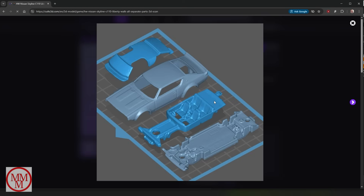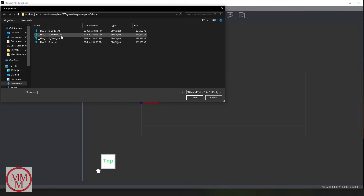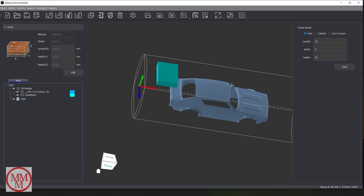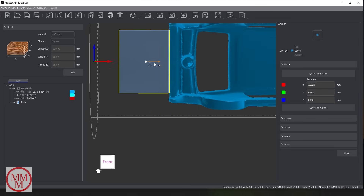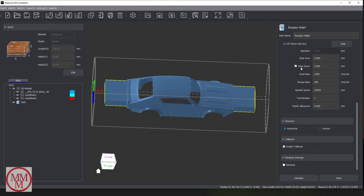All I need now to complete the street scene is a car. There's a guy online who scans model cars, so I'm using one of his STL files — a Nissan Skyline, quite a nice little model. I'm going to use the fourth axis — that small lathe attachment from the beginning. To attach it to the fourth axis, I need to modify the model and add blocks on the front and back, otherwise the machine will cut down and the model will fall free and get damaged. So I'm adding expendable wood on the back and front, losing a little radiator and boot detail — but this is an experiment.